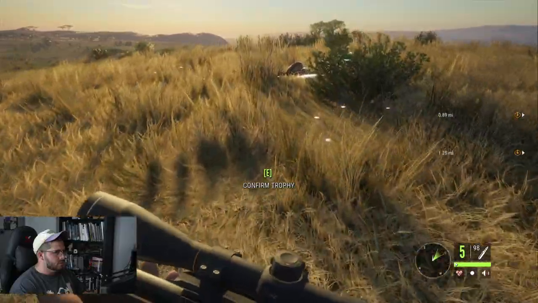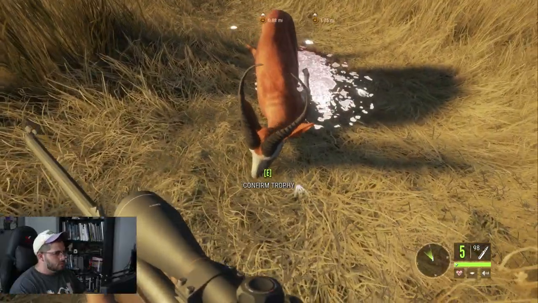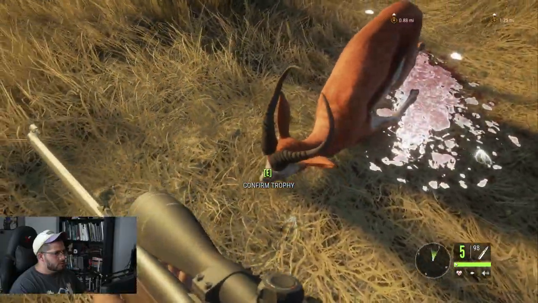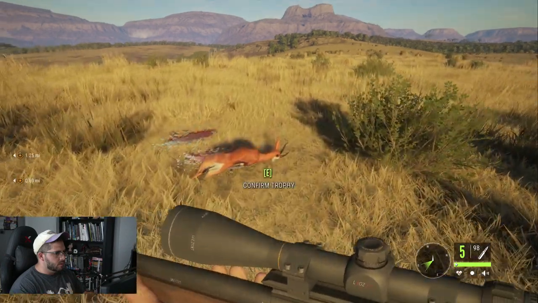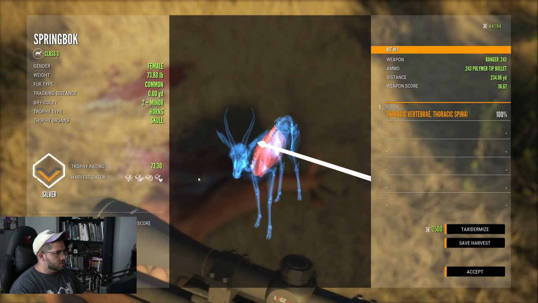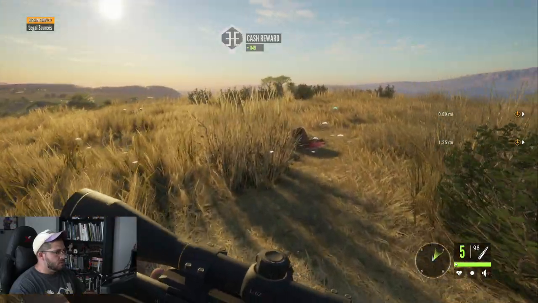I'm pretty sure. Let's go look just to make sure. Yeah, he's pretty. He's got some horns on him, doesn't he? All right, let's go get this guy first. So this was a 2 female. Good lion. Good lion. My uncle is one crazy dude.